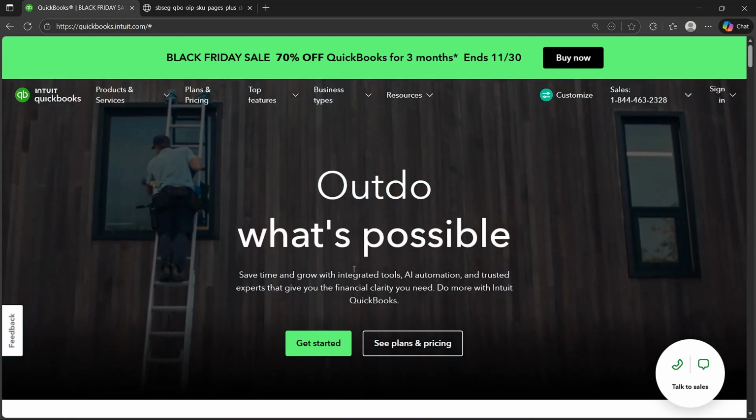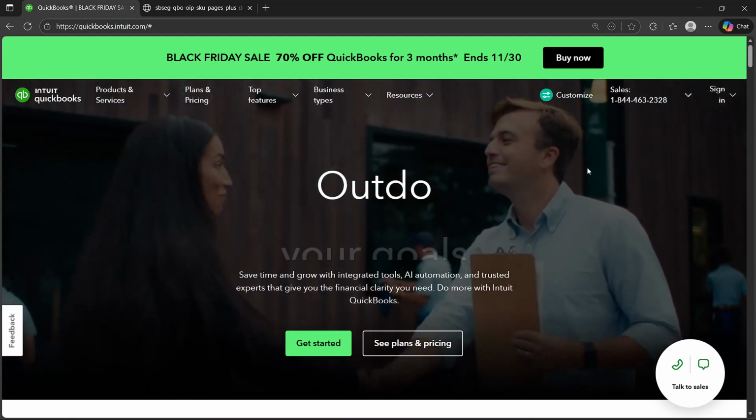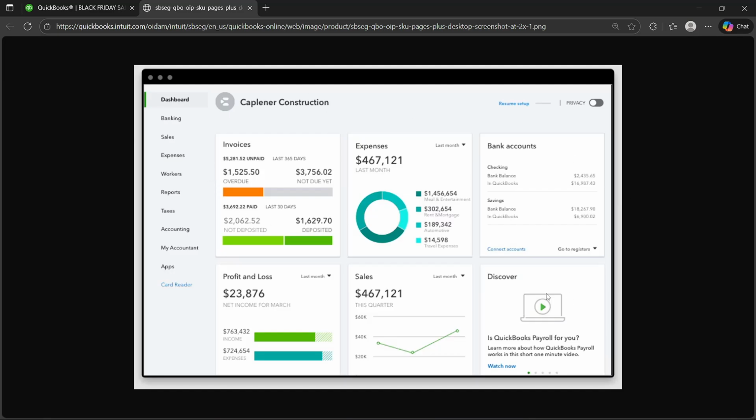So once you ensure that, you'll just have to sign into your account, and then once you've signed into your account, you will just have to click this banking right here. And after you click banking, basically you will be redirected to chart of accounts. And then what you will do is you will click find credit card account, and then you will just have to click edit, and then click make inactive.